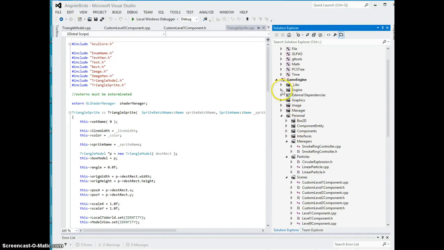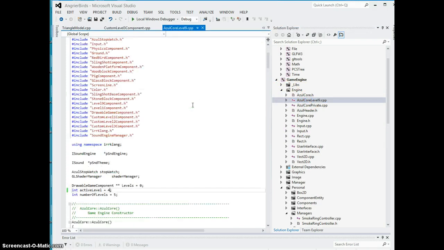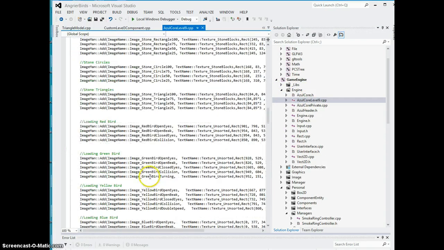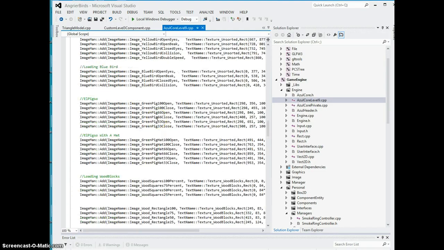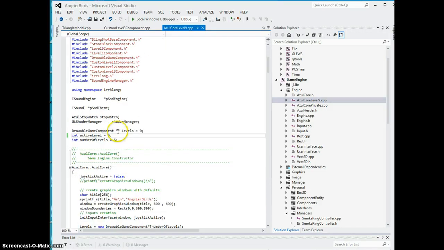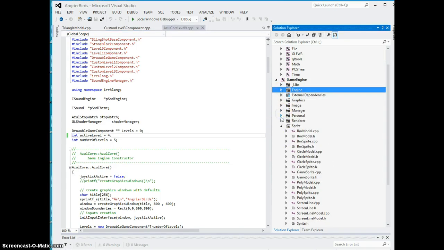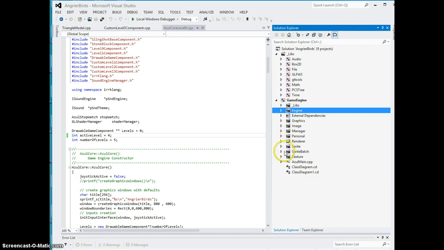Okay, last but not least, Core level 9, which is the main thing. All the graphics are loaded there. Over here, initialize the level. It just has an array of levels. If you want to switch levels, I don't have a way except going here and changing 0 to 4. That's how you get all my 5 levels. Let's see what else. Yeah, I had to use a lot of inheritance to get everything done. And that's pretty much my project.